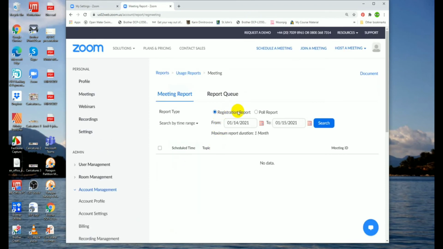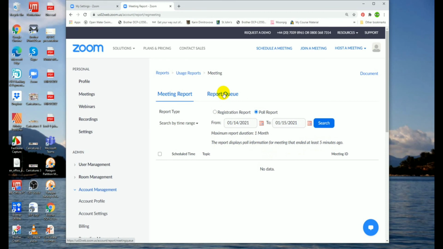Okay, you can see a registration report is who was on the meeting, or a poll report. Now we won't see anything in there at the moment. The meeting is still live, and it says the report displays poll information for meetings that have ended at least 5 minutes ago. Okay, so once I have ended this meeting, it will then start to look at those.